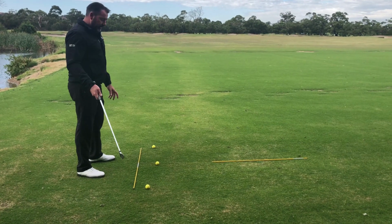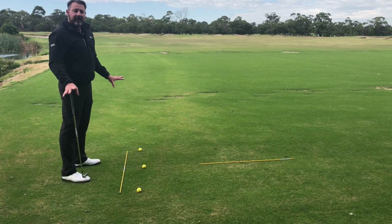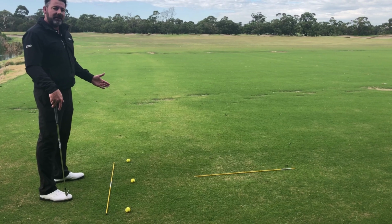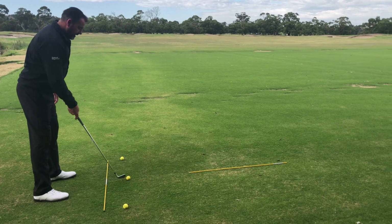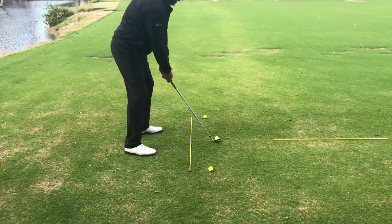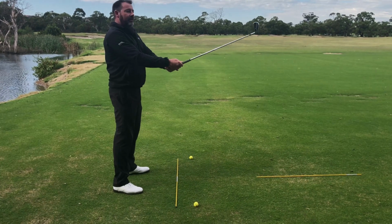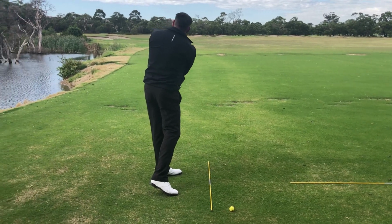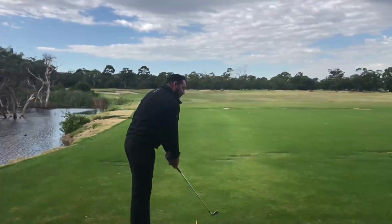Okay, so as I was just discussing, the implications of changing your ball position, sometimes if you just magnify or exaggerate it a lot, it's a lot easier to see the effects and how it can make a big difference to where your ball wants to take off. So if my stance is parallel to my target line, and my ball position, as we said before, is just forward of that central point, now I can actually hit it straight down my target line. If my ball position is too far forward, you can see which way now I'm going to hit it. Not sure if you heard the splash, but there's no other way I could hit it but across that way.